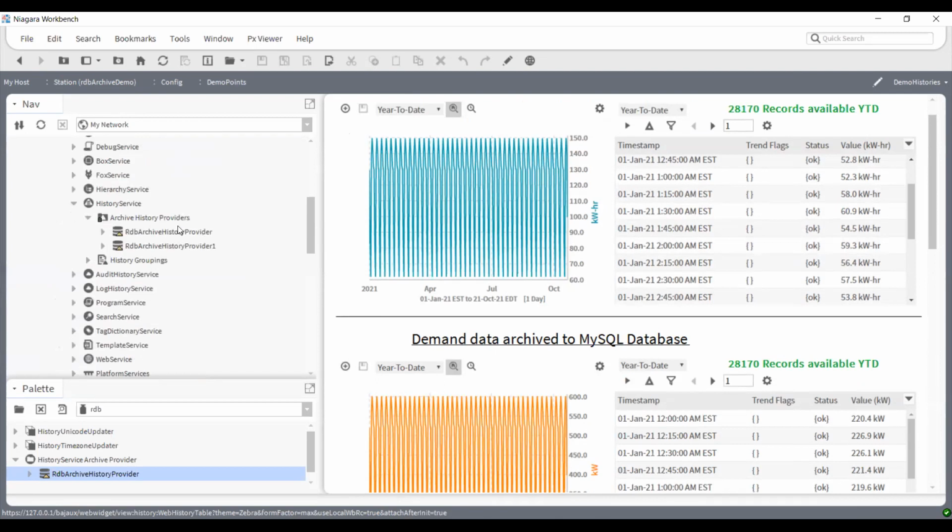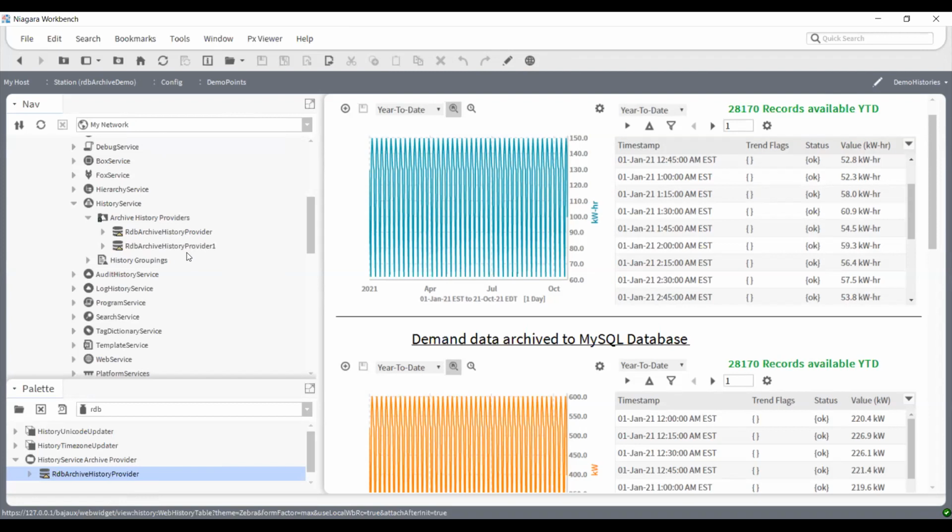The important thing to point out there is I can actually install multiple archive history providers. And the sorting order here matters. So for example, you may have a main relational database, and then for redundancy, you have another backup relational database. And if one of them goes down, you want it to fail over to the other one. So you could set up a provider that points to each one of those databases. And then if the main one goes down, at history query time, it'll detect that and fall through to the next provider and find that it has archive history data that can support the query that you're doing there.